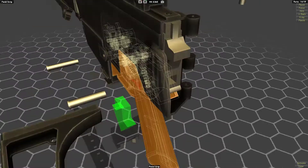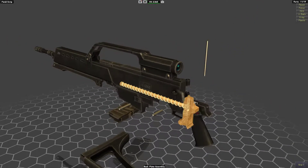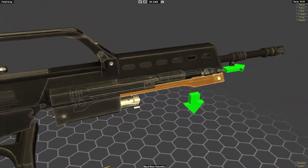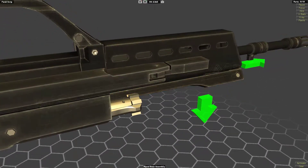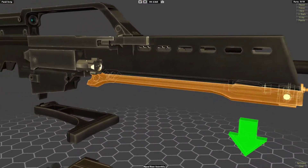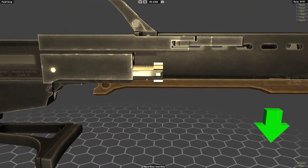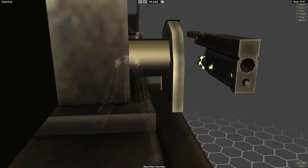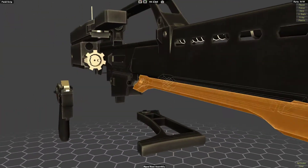It's got a pin here and a pin there, and the trigger control group comes off. The spring comes out, and then the bolt. The bolt has - it's actually the bolt carrier as well - it's got like a top cover on it with the charging handle, which is spring-loaded; you have to pop it out. The actual bolt head is an AR bolt style, so that's pretty standard. I don't see a piston connected to it - there may be a disconnected piston, and I think I see one actually. There's a hole up there, so I guess that's for the piston. Other than that, looks pretty standard AR, except of course it's a different-shaped carrier.